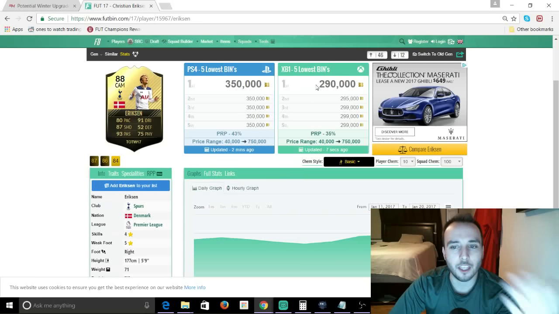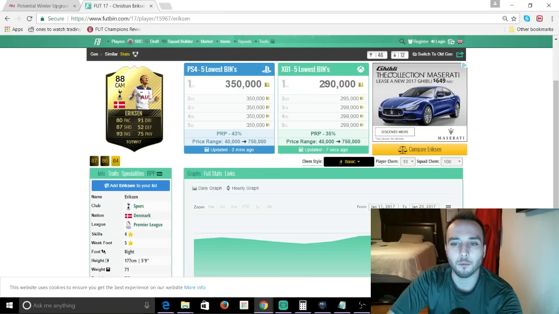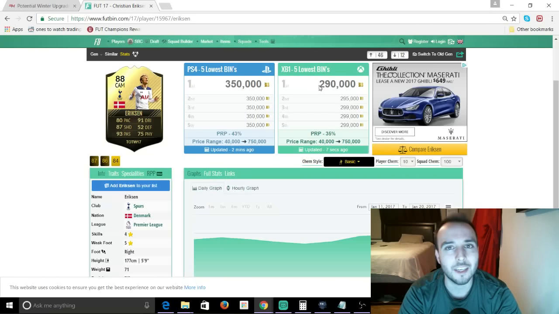So I think that you can see Eriksen, and don't quote me on this price and don't hold me to it, but on the Xbox One probably go up to maybe 340, 350, because he's got no hype yet. So what you're going to want to do is pick him up around the maybe 270, 275 range if you can in the upcoming days. You want to monitor his price. As an example, pick him up for 270, 275, 280, and then look to unload him as players get hype in the future.